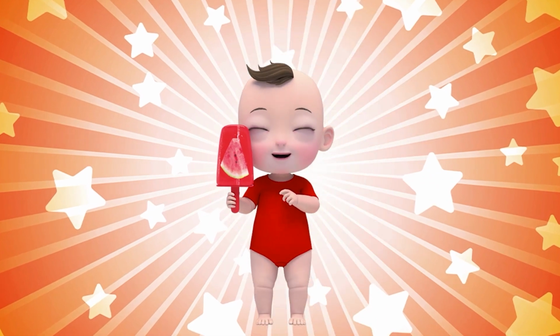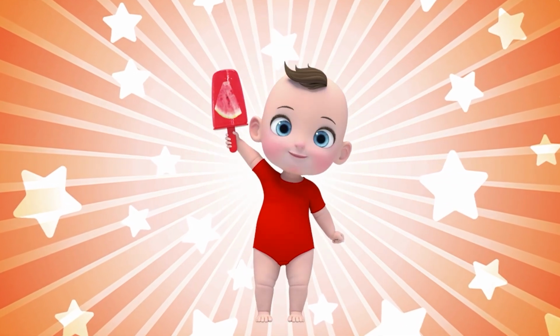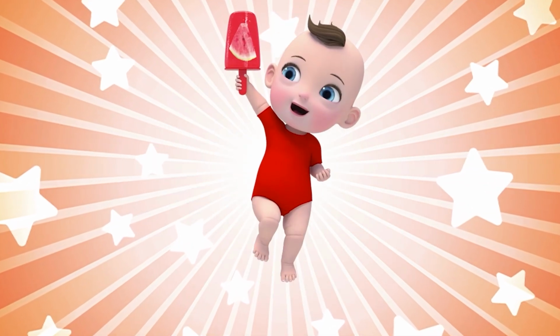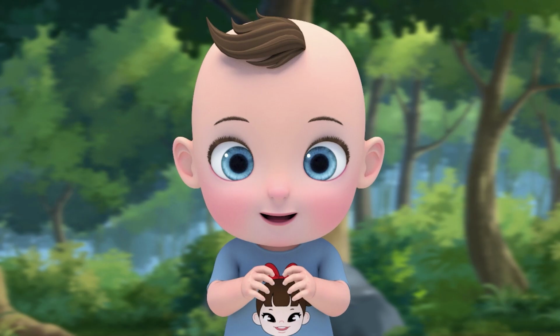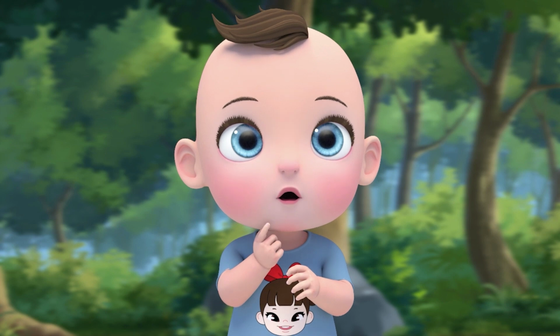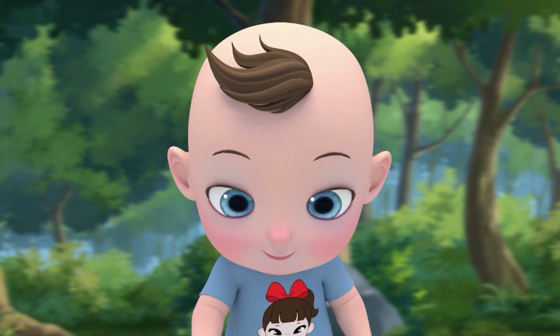This is red, the color red. Red, red, red. The itsy bitsy spider crawled up the water spout. Down came the rain and washed the spider out.